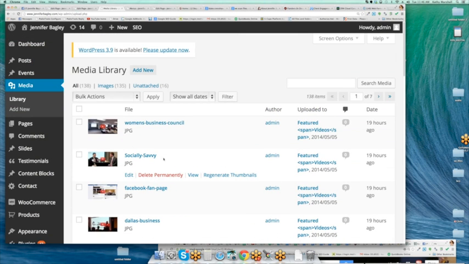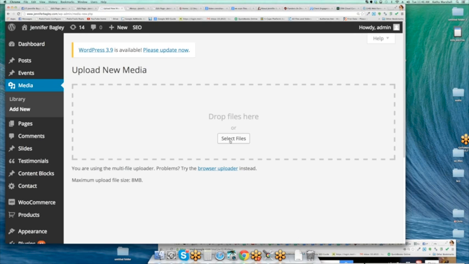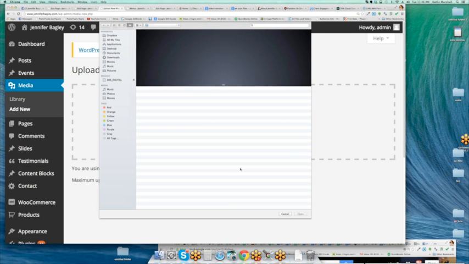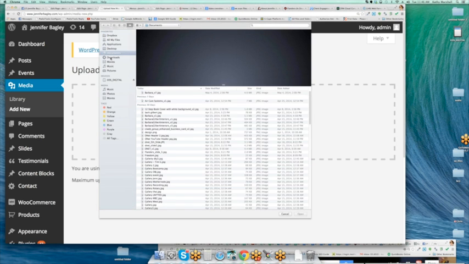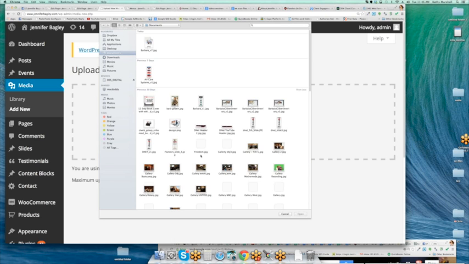So the first thing you want to do when you get organized, as soon as your site launches, is go to your computer, your hard drive, and every logo and image and document that you may use on your site over time, just go add new to the library. You can literally pick, so I can select files directly from my desktop. And you want to get organized very, very quickly. The goal of being able to work fast is going to be simply being able to quickly add content to a page.